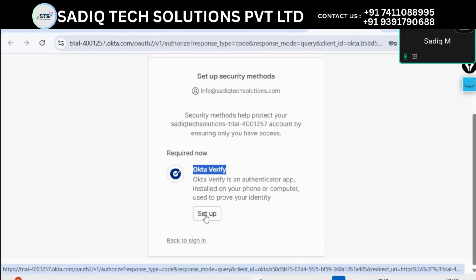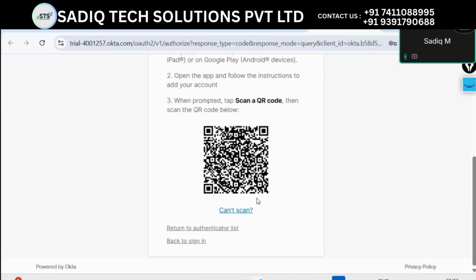And once you click on the setup, there will be a plus icon on the top right within that app. You need to just click on that plus icon and scan from your mobile, just like a UPI payment you do, right? Similarly, you need to scan the code. So this is the code it has generated.